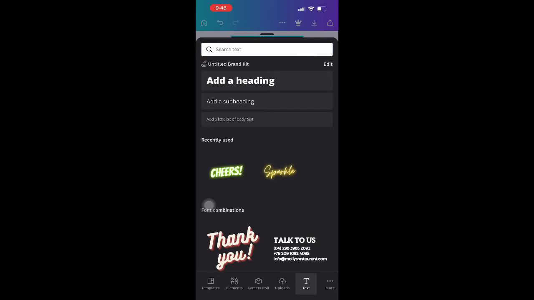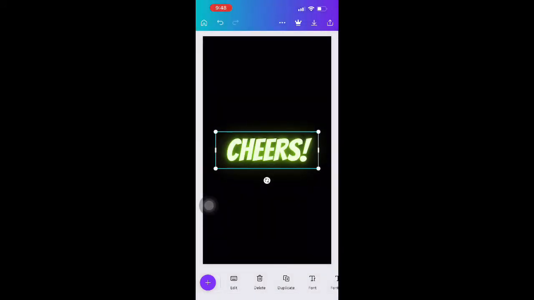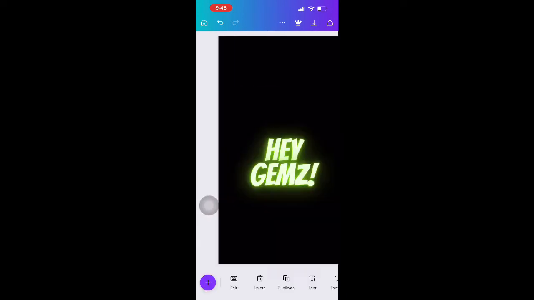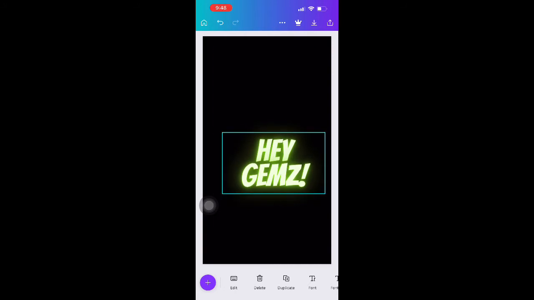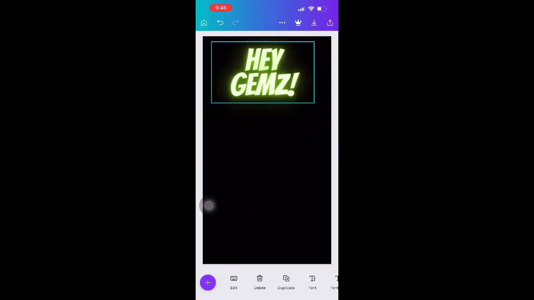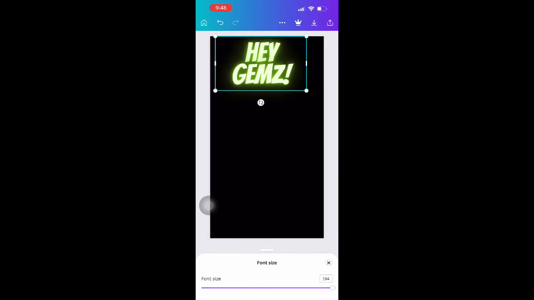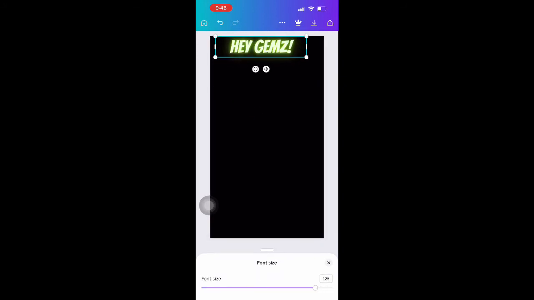Then you're going to go to add text, and there are many different fonts that you can choose from. So just do what's best for you and at least pick 2 different fonts. So that's what I'm doing right here. And you're going to type in whatever you want and greet your clients and all that good stuff, and make sure you thank them for booking. And I call everybody gems even on my YouTube channel. So I'm putting hey gems, and I want to say thank you for booking, and that's what I'm doing here. And then I'm going to resize it to my liking.